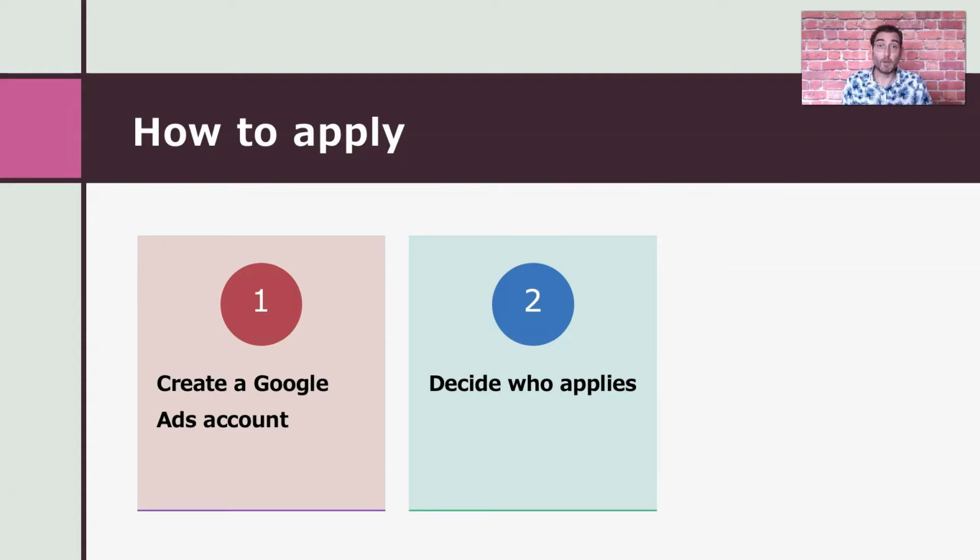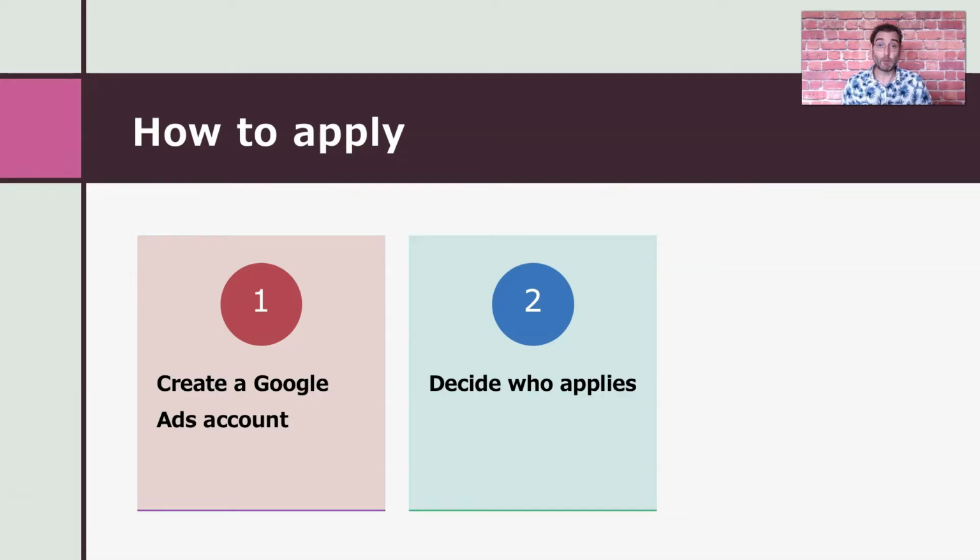Now, at the time I'm recording this, the policy has been in place by Google for about a year, so in theory all the networks should have got themselves verified by now, and therefore it'll be a relatively quick process for them just to get the verification for you on your behalf.